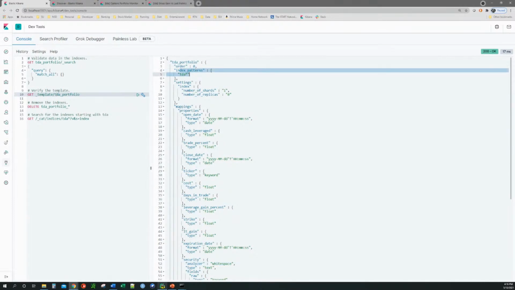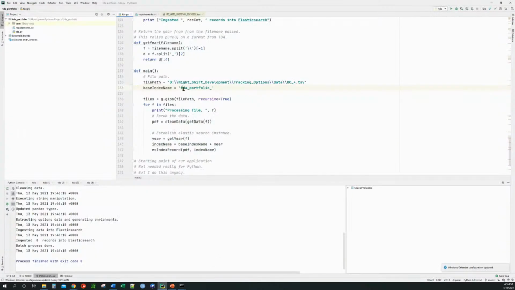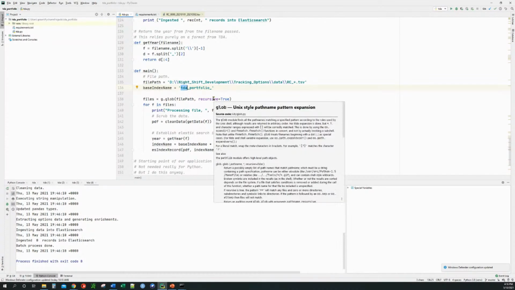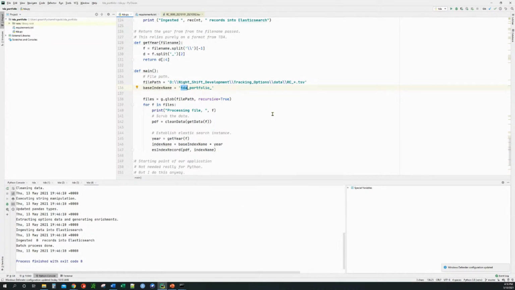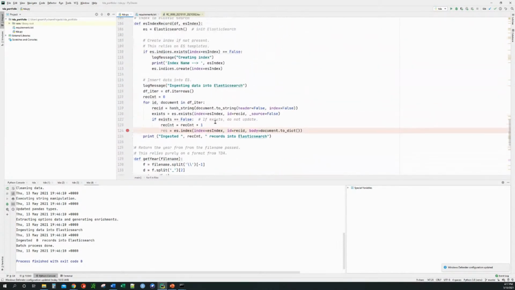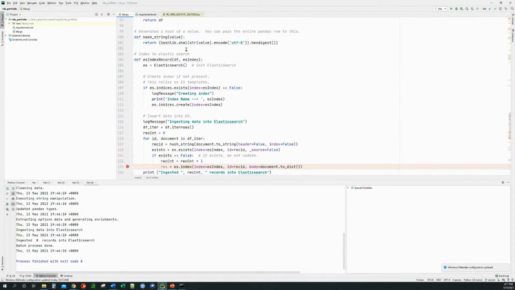So when I specify TDA portfolio underscore, it's going to now say, hey, there's TDA in the name, apply that index pattern upon creation of that index, or template, sorry. So go through my data, get the year, create the base index name, and then pass it to the indexing process. So here was the fun part.